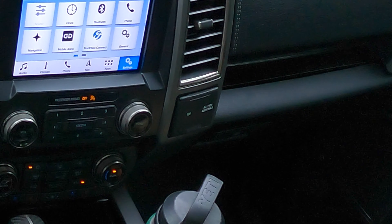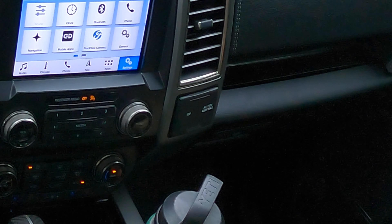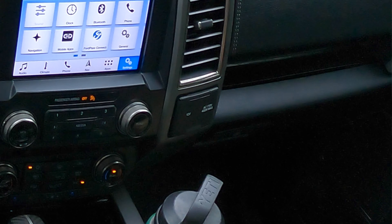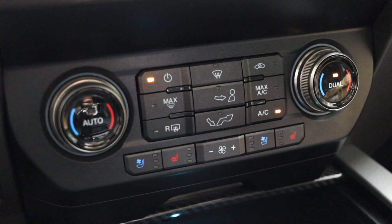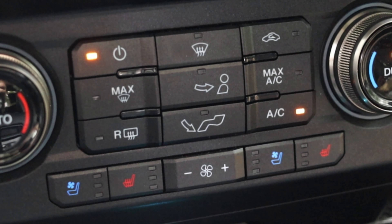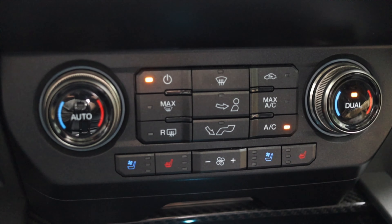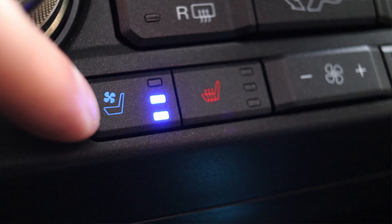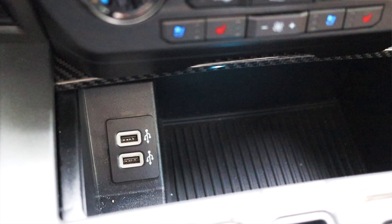To the right of the radio controls I have a 12-volt outlet as well as a 110-volt, 400-watt max wall outlet. Fantastic — you can charge your phone, your camera, plug in a toaster, whatever you want. We have the climate controls with Ford's typical little figure showing you where the temperature is sent, and I do get cooled seats as well as heated seats. Heated and ventilated seats in a higher-trim vehicle is exactly what I expect.